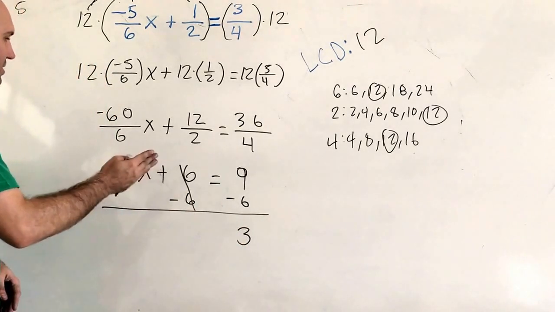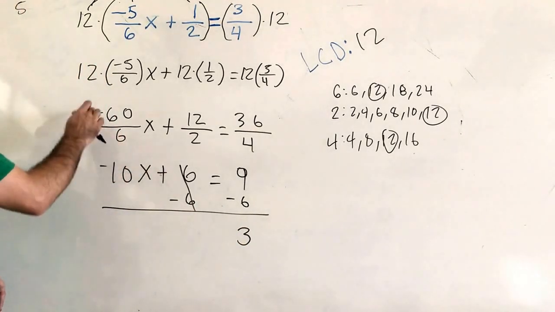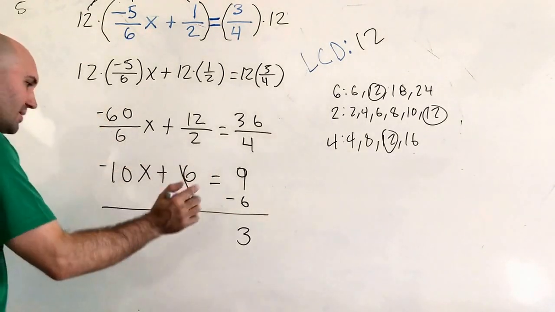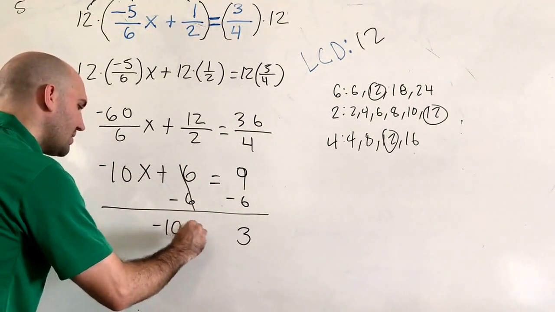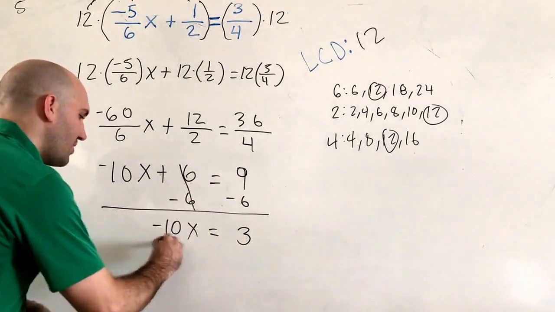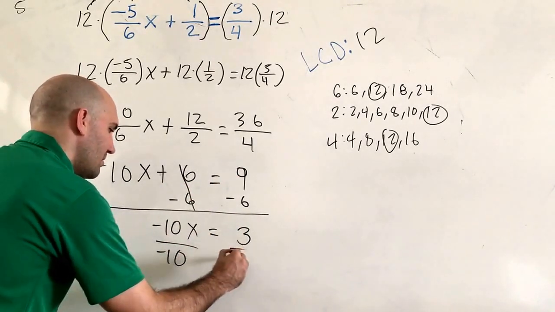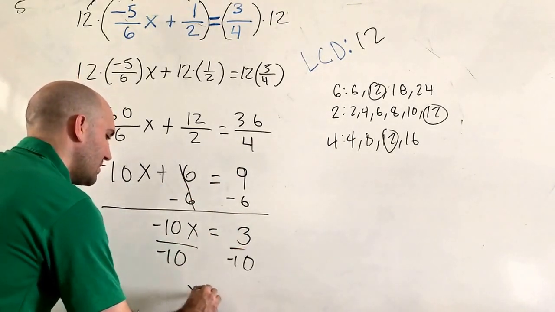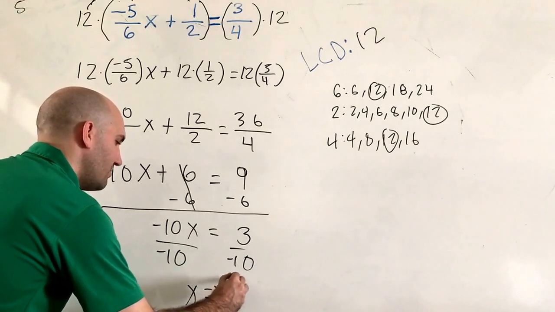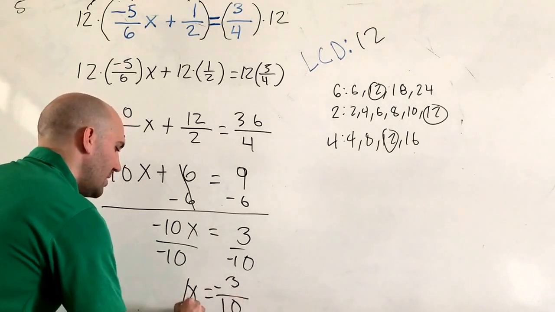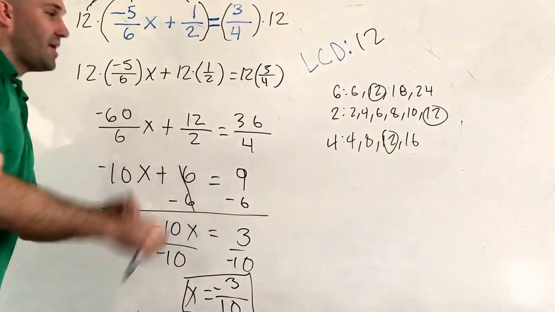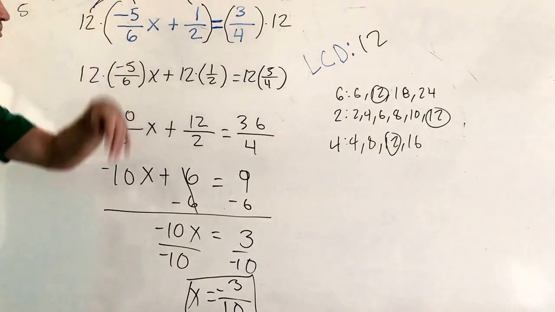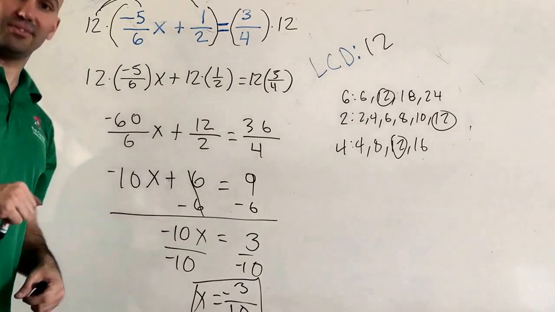We get negative 10x here. Oh, I got to follow the negative. And then I get negative 10x equals 3. Divide both sides by negative 10. Negative 10x ends up equaling negative 3 over 10. And that's an easier way to do this than dealing with the fractions, because we end up getting a prettier answer.